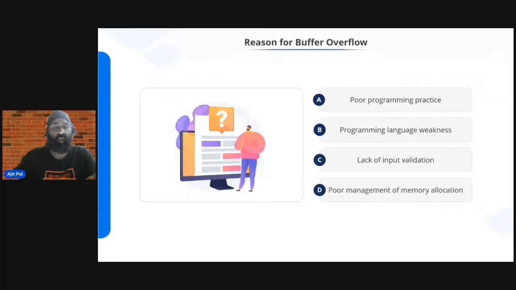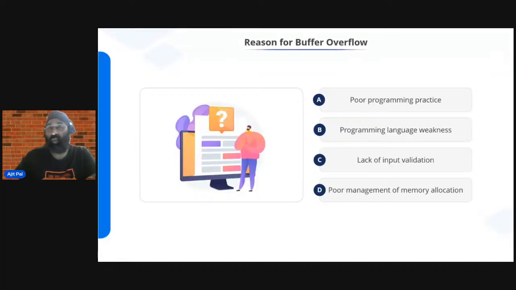The reasons for buffer overflow: poor programming practices. Developers may not adhere to best coding practices, such as correctly managing buffer size or failing to check for overflows. There are programming languages like C and C++ which have this inherent vulnerability because they do not automatically enforce bounds on arrays or buffers.